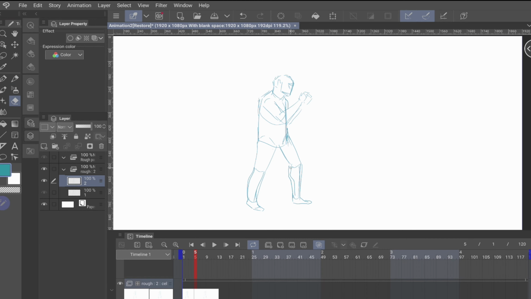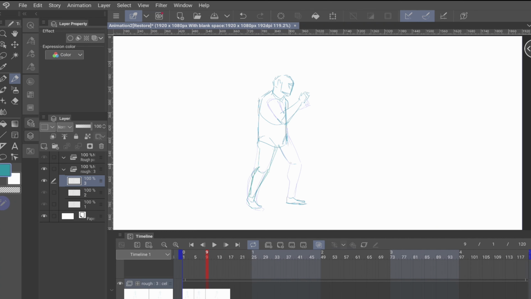Next is one of my favorite apps, ClipStudio Paint. And since it's available for Android, the other thing that it has going for it besides being a very good drawing app is the fact that it's an animation powerhouse, at least in my opinion. It even supports vector drawing, meaning you can enlarge your drawings with no pixelation.